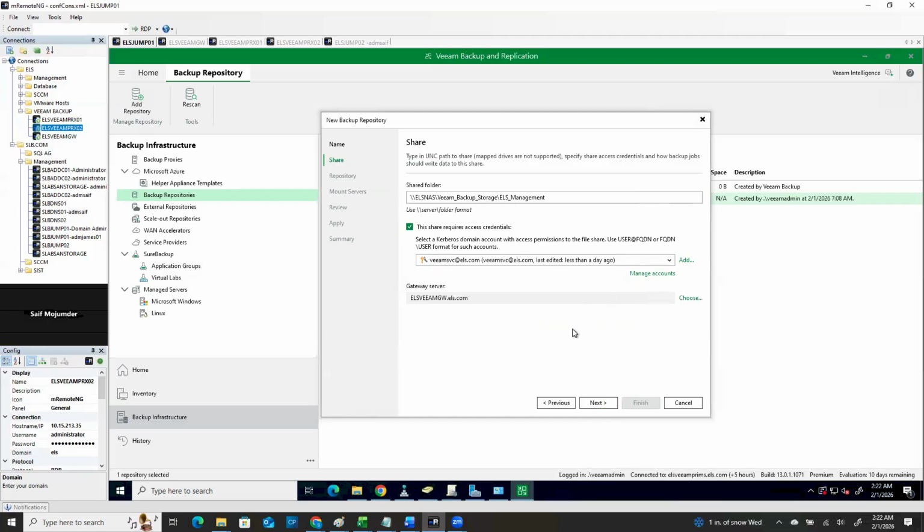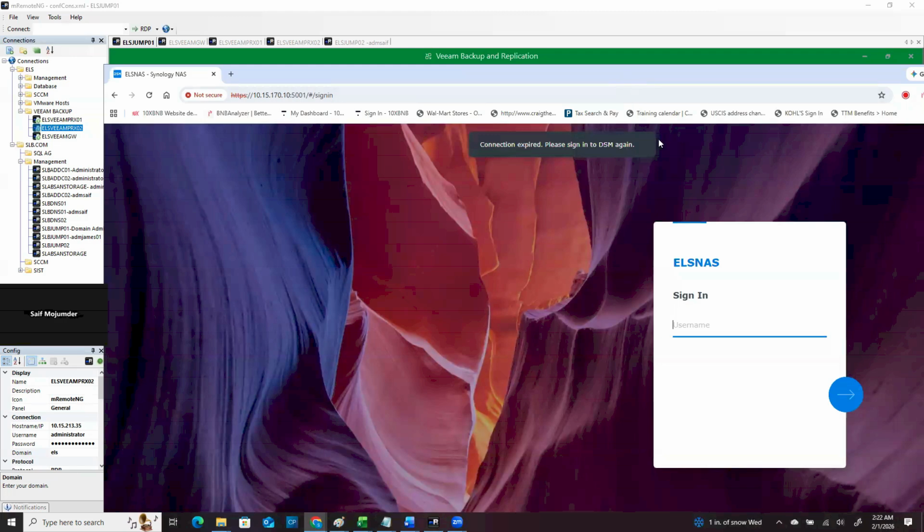This path is, okay, let me see actually. So this is my NAS storage interface.